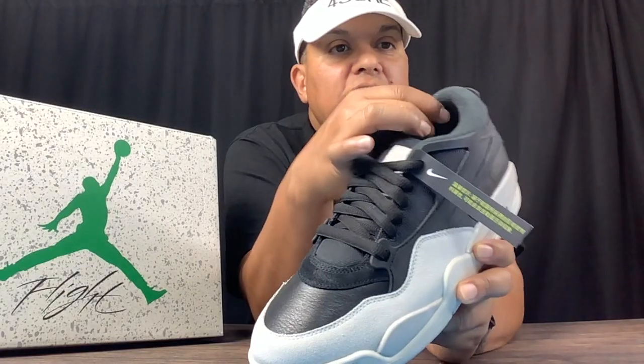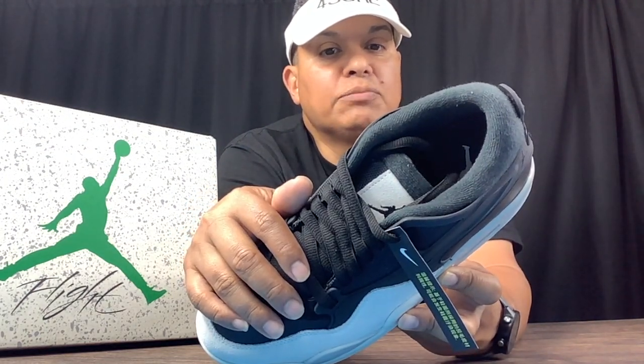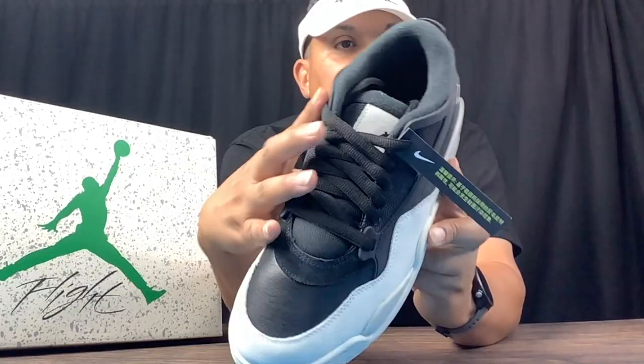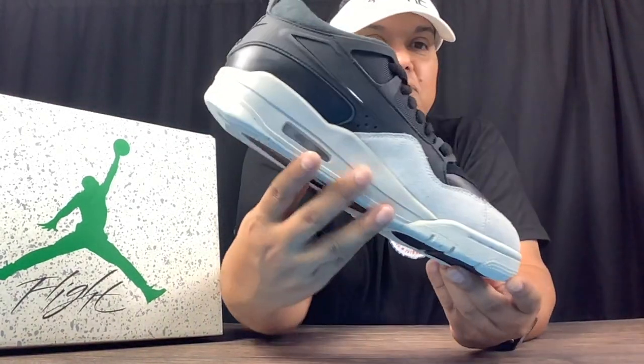The black inner sock liner does come with a lot of extra padding on here from what I've seen, and that may be just because you're going to be skateboarding in these or biking. I guess you need more padding around the ankles. I do think that's a nice touch, and it maybe feels better on feet. Again, I consider these a Jordan 4 low. Let me know if you've ever seen any Jordan 4s low.